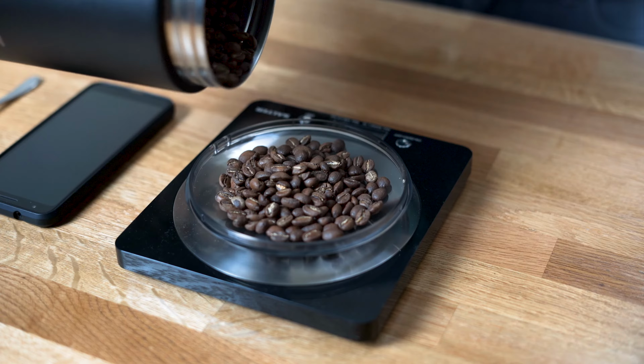But MiiR's coffee canister right here manages to do so all in one. It has a nice powder-coated stainless steel body, which helps prevent any exposure to UV light, whilst also being resealable and having a special feature that pushes out the oxygen to help preserve your beans for longer. Key to its effectiveness is its accordion-style seal, which, as you can see, when compressed, works to push air out of the canister, helping to lock in freshness and flavour for longer.